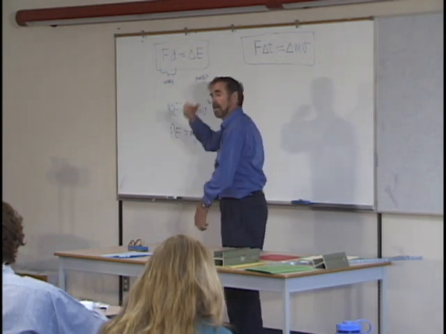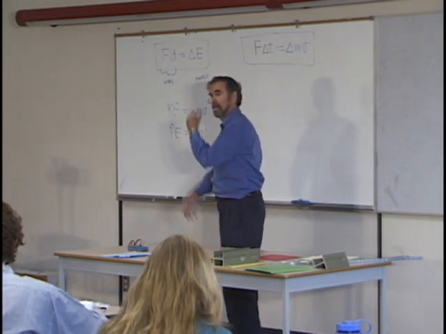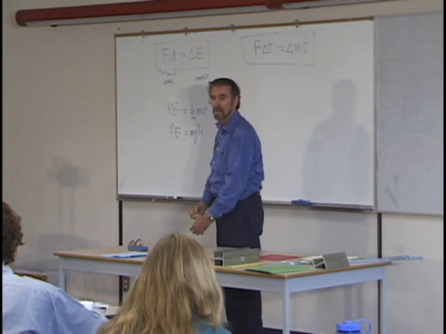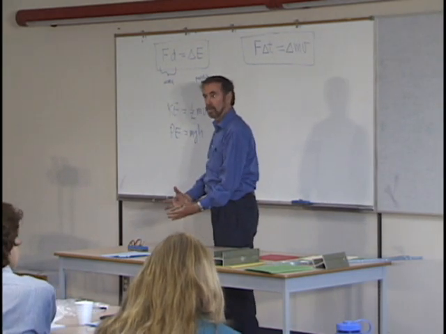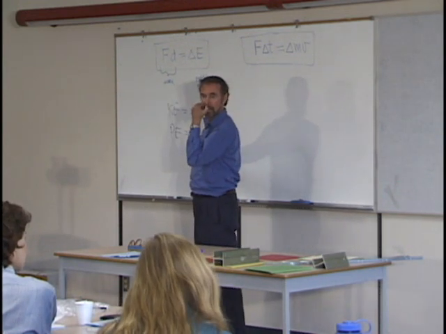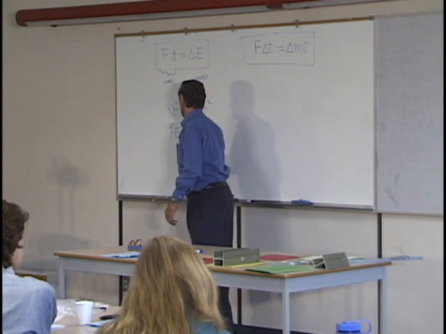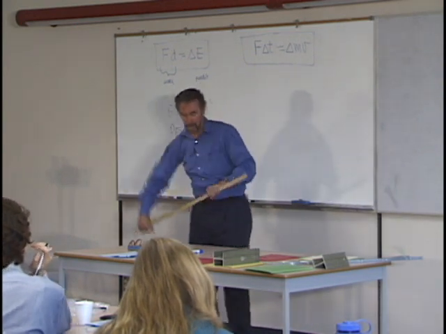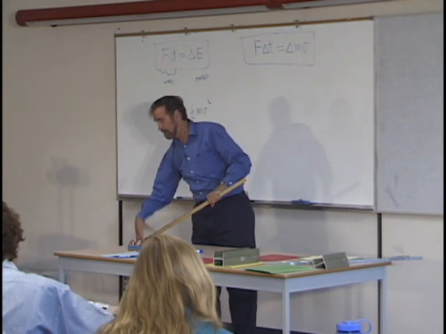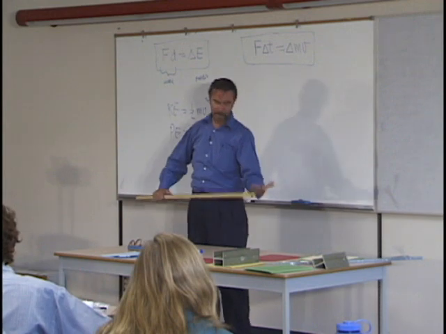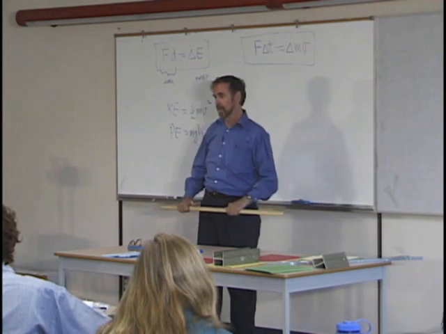Someone wants to lift a piano. They got the pulley system. The force you pull down times the distance you pull is the work you do. And that work you do will give you the mgh, the amount of height it will go up. And so that's kind of nice. Jacks. You get a jack, push down. Force you push down times the distance you push down is the work input. The work output is the weight times the height it comes up.